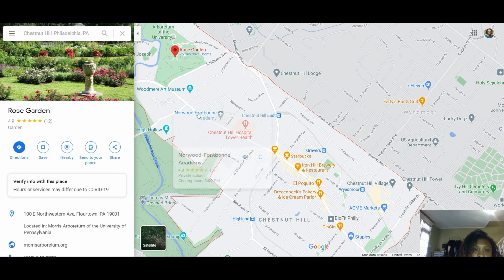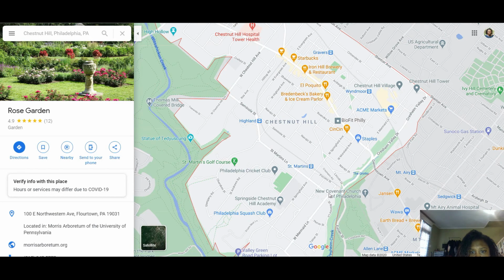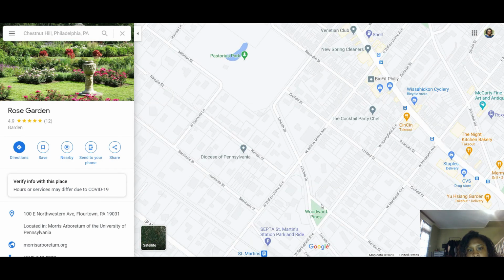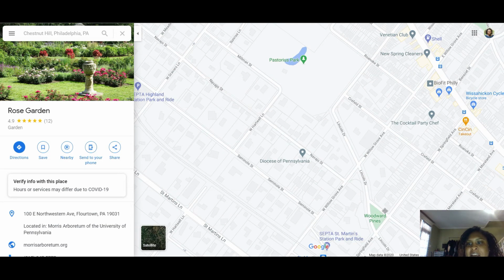But yes, more out here you have more $1 million-plus homes. Actually, not even so much just there. You have them more around here as well, after St. Martin's Lane. Beyond that, there are some bigger homes over on this side, and then when you're more on the inland side, you have your single family homes as well. Those homes are less than a million.